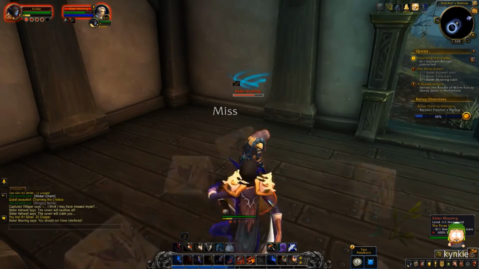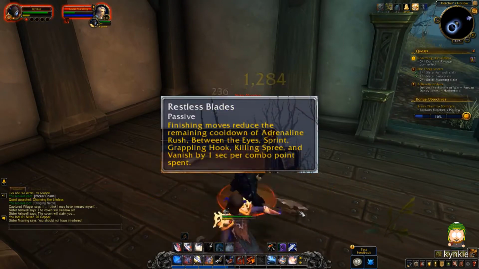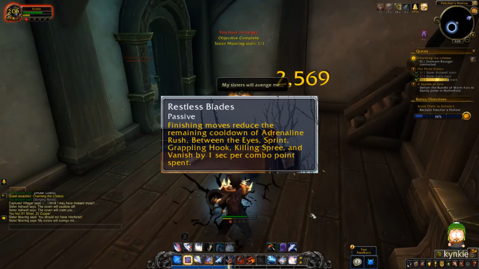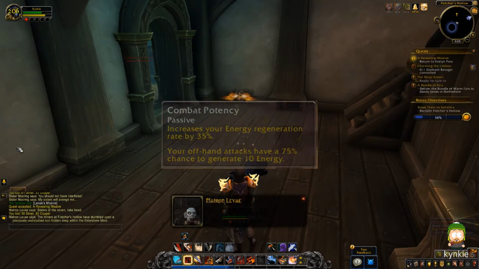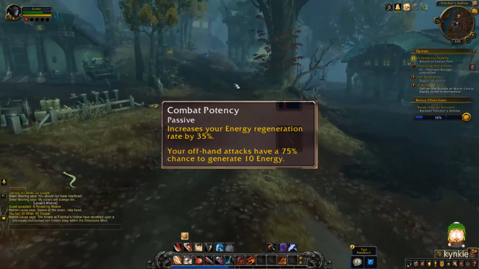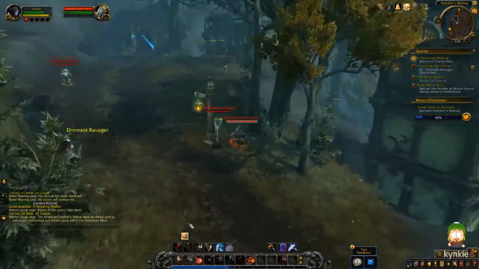Another change is with Grappling Hook. It's just been given as a baseline skill, so you no longer have to talent into it. Restless Blades: the cooldown duration is up from 0.5 seconds per combo point to 1 second. Combat Potency has also changed a little bit. The energy regeneration for your offhand has changed. At level 50, you would get the 30% chance for 10 energy, and now at level 50, you get a 75% chance for 10 energy. And at level 10, there's a new effect that just has a flat 35% increased energy regen.